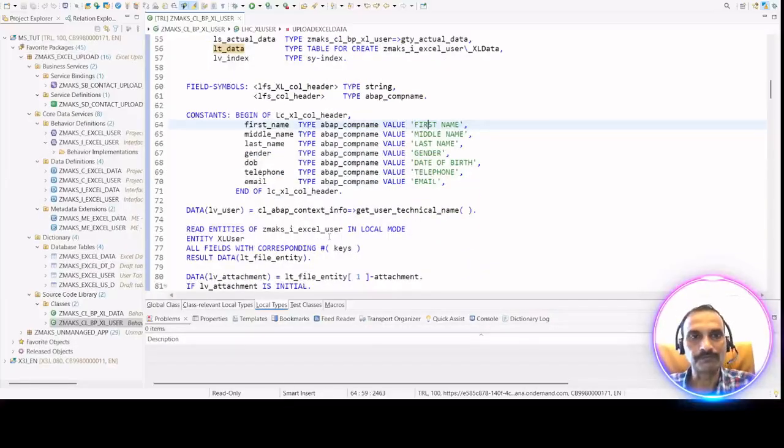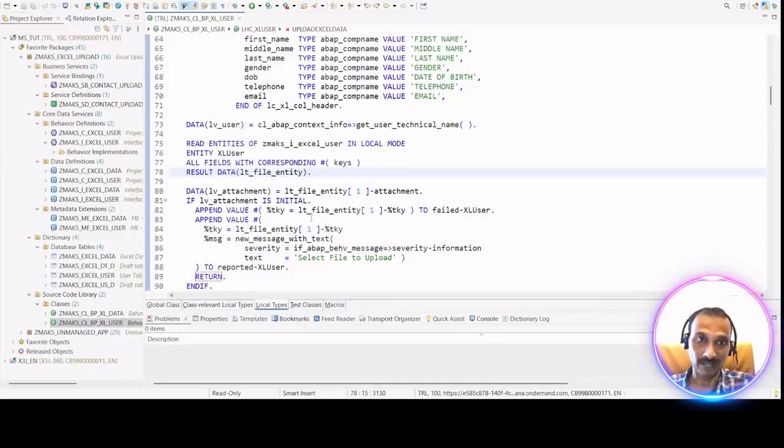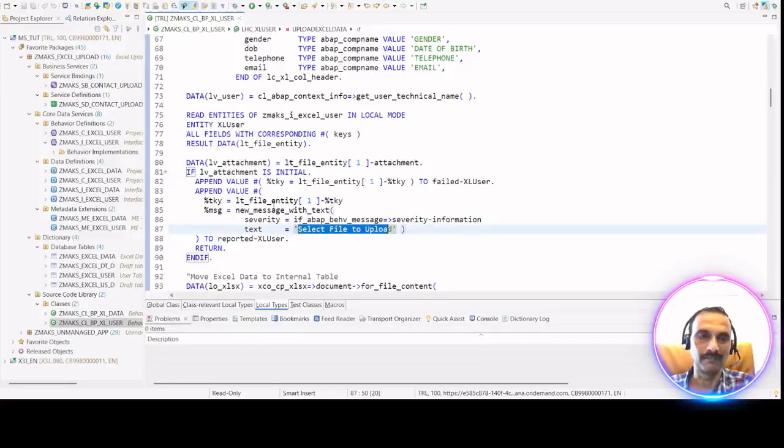Now, how has that been done? Of course, we just read the file entity data, our Excel user, the main file, and we check whether the attachment is there or not.